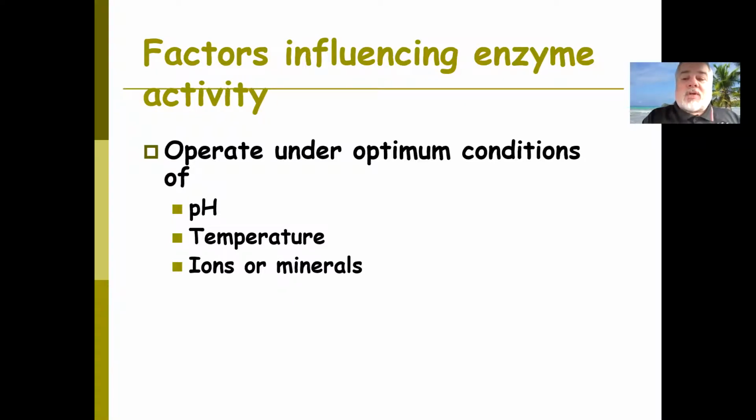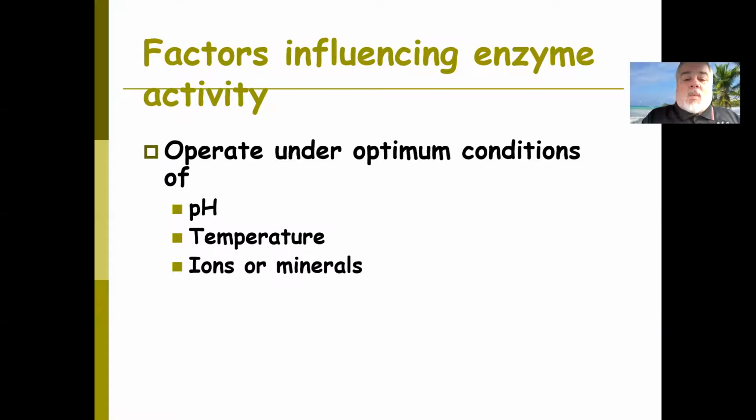So pH, very important. Temperature, I already talked about temperature, but temperature is really important with enzymes. Too hot, you'll destroy the enzymes. Too cold, the enzyme activity falls below some functional threshold. It still might work, but really slowly. And at some temperature, it stops working altogether. And the presence of ions or minerals.